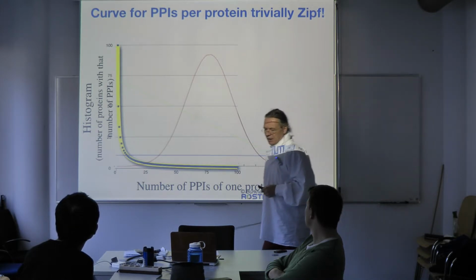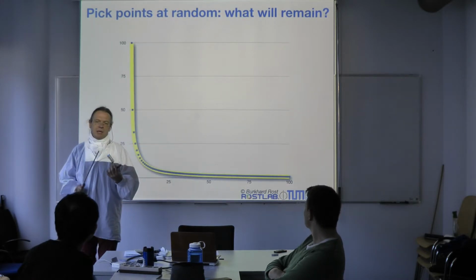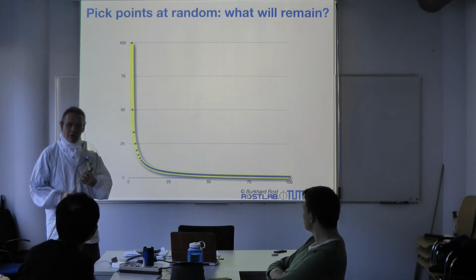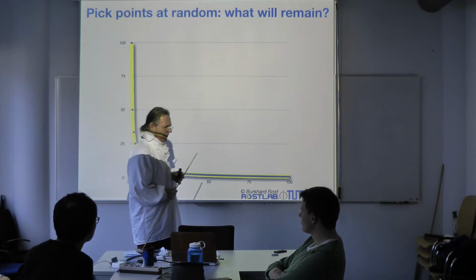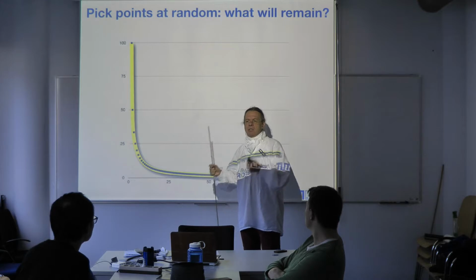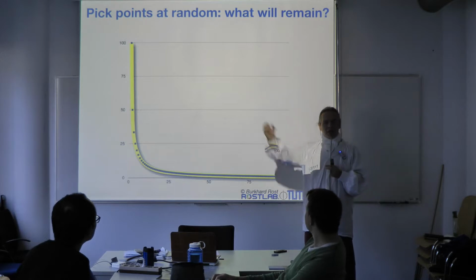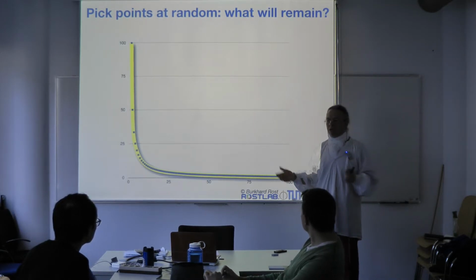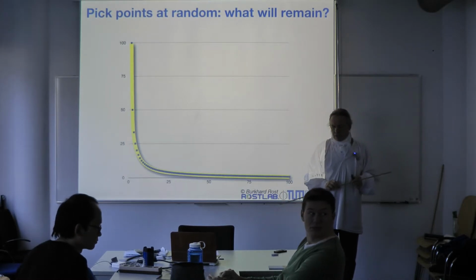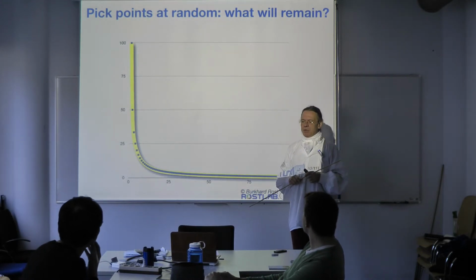Now the question is, we know that when protein interactions are measured, we are not having a complete measurement of human. Okay, we know a lot of interacting proteins, so we can construct networks from these proteins, but we know this network is not complete. Now let's assume that whatever we find is sort of a random bias. So I pick randomly from the entire network. So I know the entire network will most likely be Zipf-like. So the question now becomes, if I picked randomly from a Zipf, what do you get?